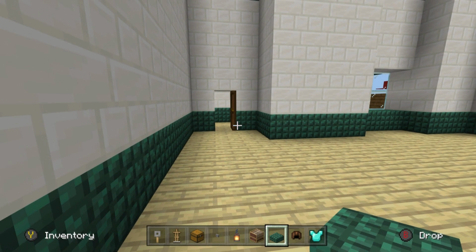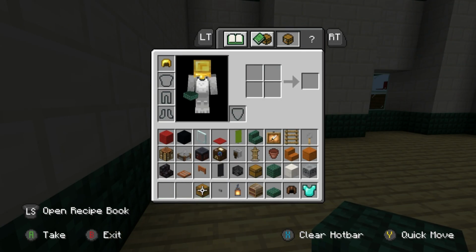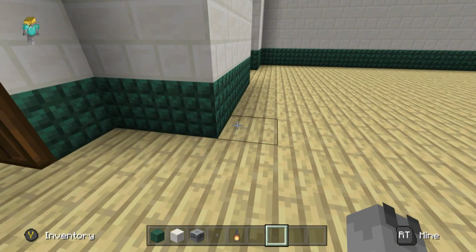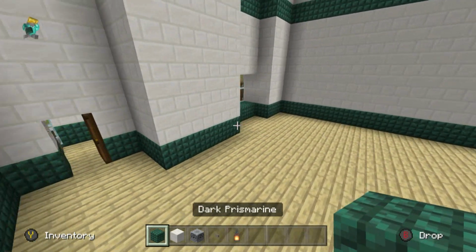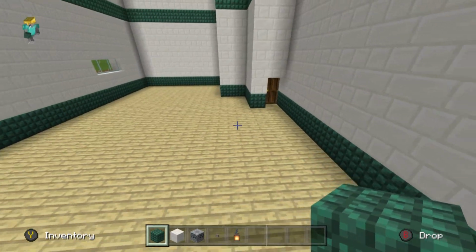The next thing that we're going to do is move into this hallway. Now, with the hallway, we don't really have too many of the materials that we need. What we do have, though, is dark prismarine, quartz bricks, and lodestones. I guess I'm wearing the diamond chest now. So we have to map out the living room, the hallway, the bathroom, etc.